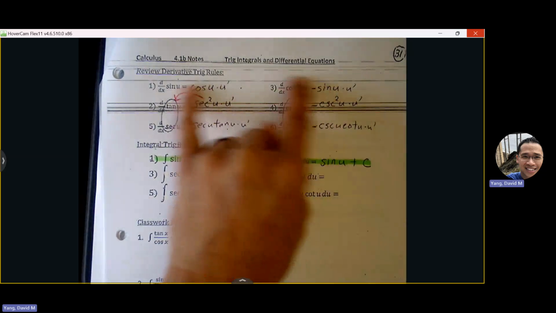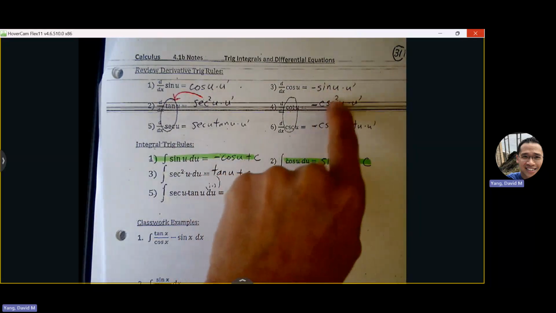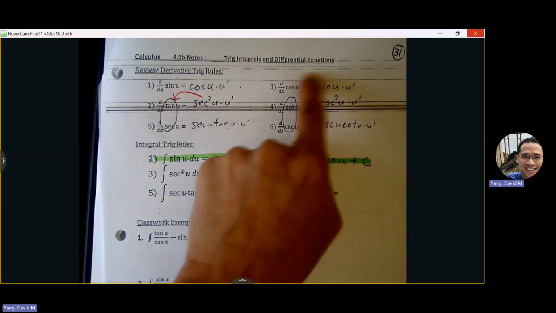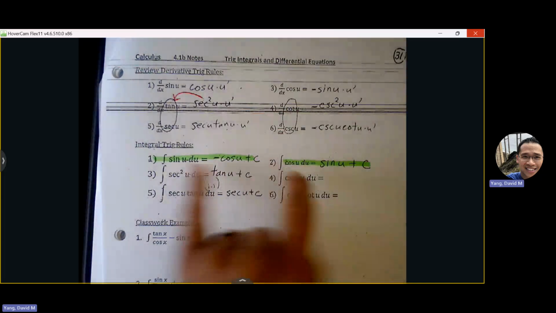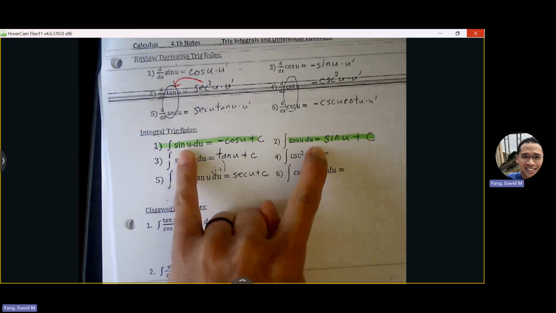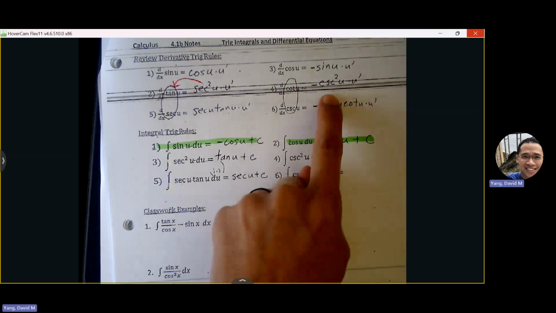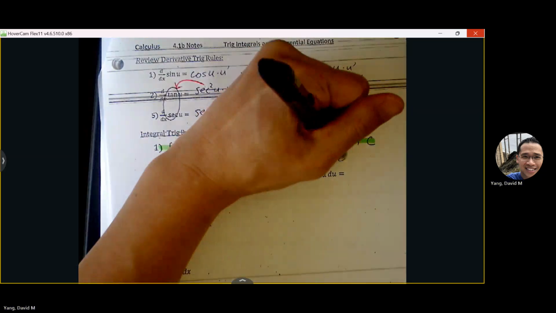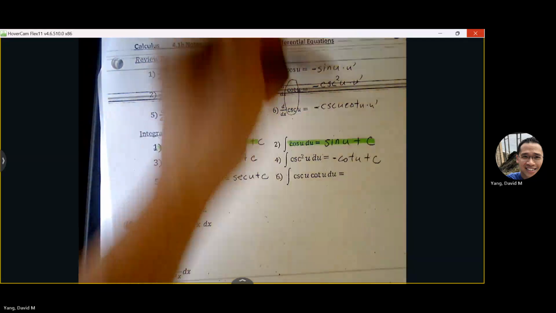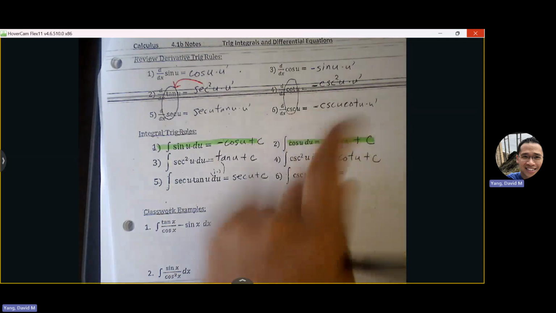But you're working backwards here. And again, there's no need to memorize these rules. If you just look at the rule on the right side and work backwards to the left, you should be able to convince yourself, okay, if there's that negative there, it has to go somewhere. It's going to go with the sine. So just be careful with these two. These tend to give students the most trouble. Cosecant squared will produce a negative cotangent. That negative has to go somewhere. And then cosecant of u, cotangent u, the negative has to go somewhere. So negative cosecant of u plus c.